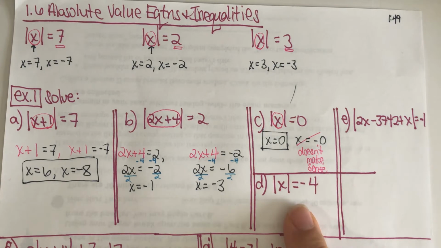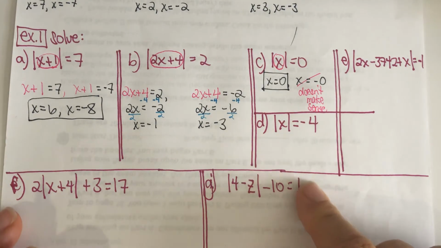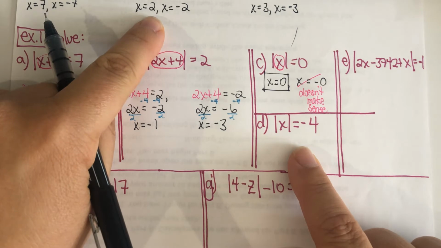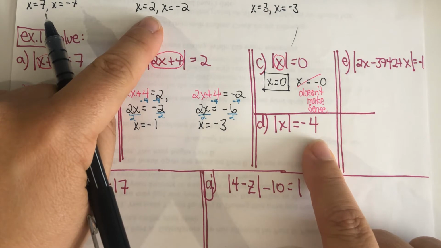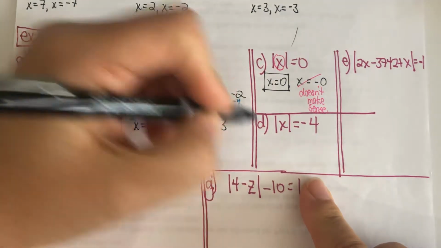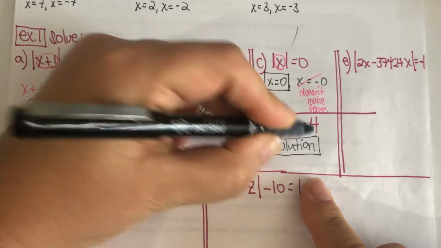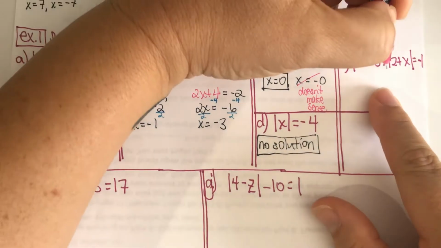All right, what about this? What can I take the absolute value of that equals -4? So you might be tempted to get in robot mode and go +4, -4, just like up here, right? But is there an absolute value that ever equals a negative? You got to stop yourself, right? This one has no solution. Absolute values are never negative. So here's another spot where I want you to take notes on your notes. If that didn't come intuitively to you, if it didn't click in your head, then write down absolute values are never negative. Okay? I don't care what's inside of the absolute value.